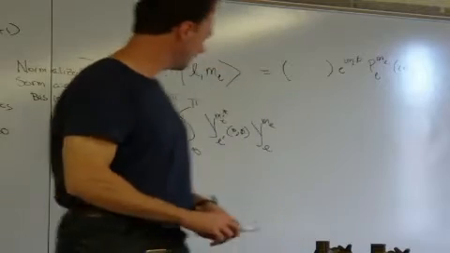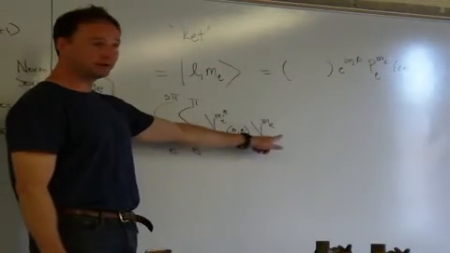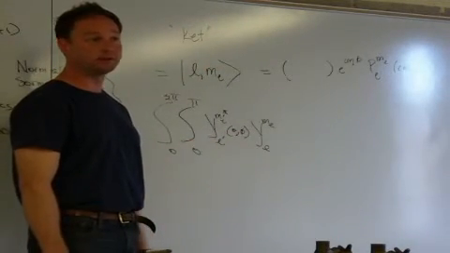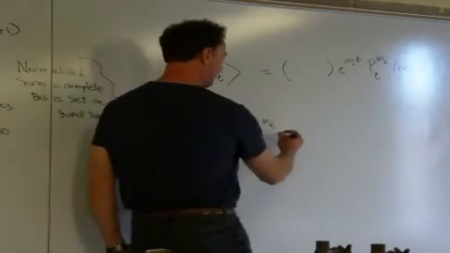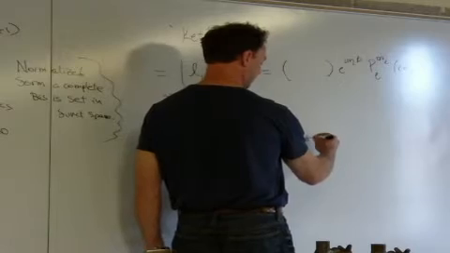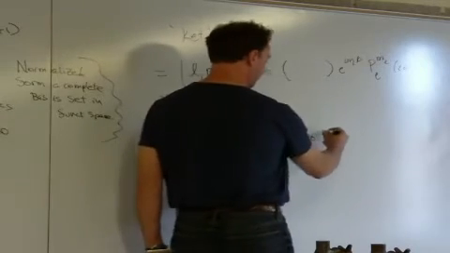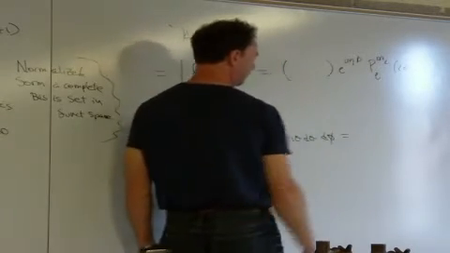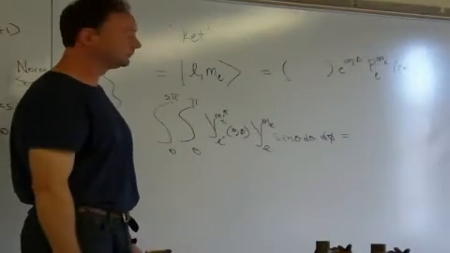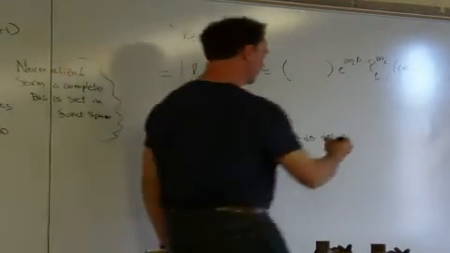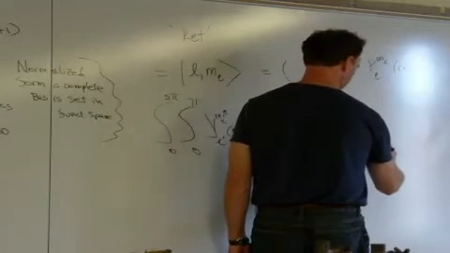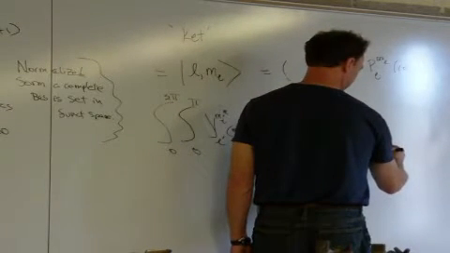All right. So what do I need to finish this? It doesn't have the r's, but I still need the other parts: sine theta, d theta, and d phi. Now, what is the delta function going to look like? It's going to have L prime L and M prime M. We can write it like this.